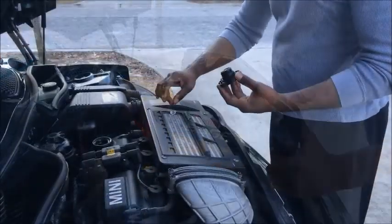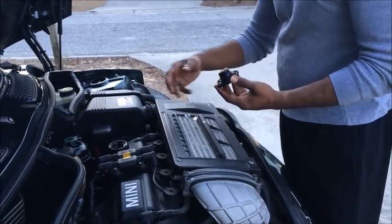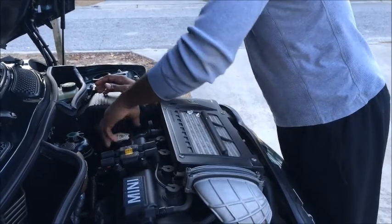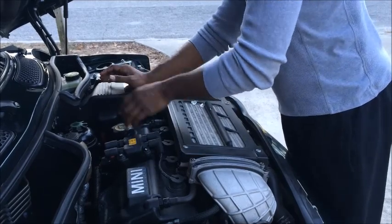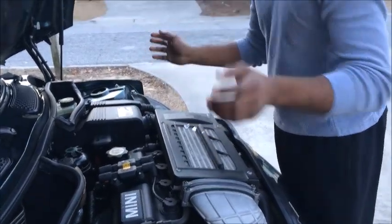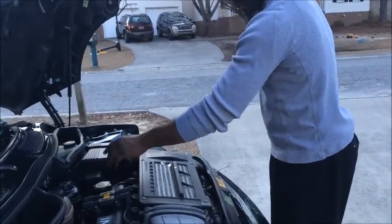All right, guys, once you've put your 4.5 quarts of oil inside the Mini Cooper, just go ahead and put the top back on. Make sure you put the top back on, and make sure it clicks too, because if you don't, you will have oil shooting out all over the place, and before long you'll be sitting on the side of the road because your motor locked up on you. So make sure you put the cap back on.